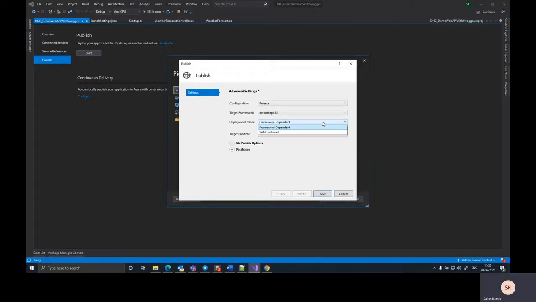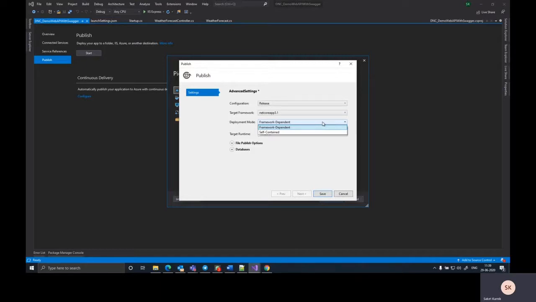Then deployment mode provides me two options, framework dependent and self-contained. Framework dependent means I assume that where I'm deploying my application, that environment already has the .NET Core 3.1 runtime installed on it. And as part of the deployment, I'll be deploying only my application.